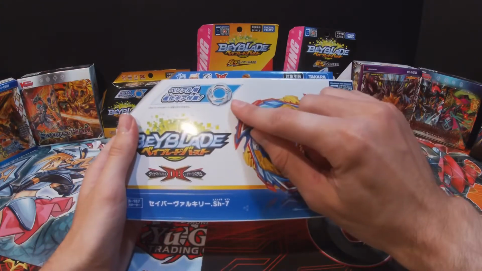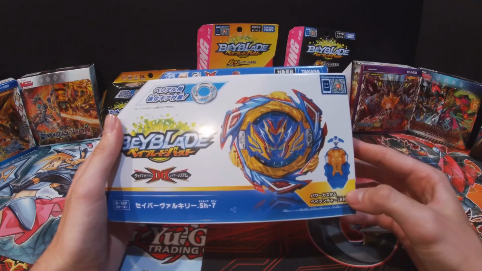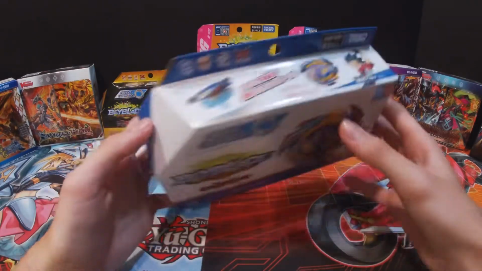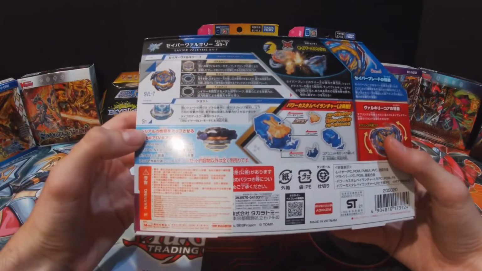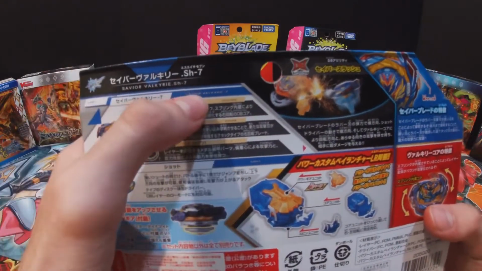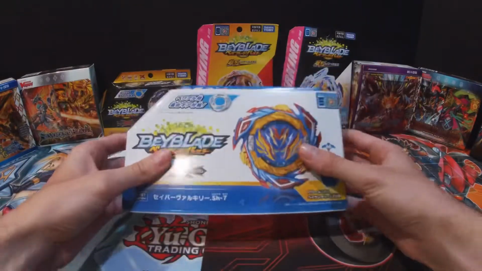It comes with the next part for Dynamite Battle, which is the V gear, and you're getting a new dynamite launcher, which is really cool. Valt's still the owner. So here on the back you can see the parts. Okay, it is Saver, because right here it shows the name that you may not be able to see, but it says Saver. So let's get into it.